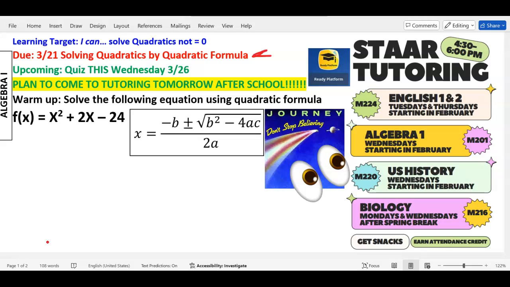Okay, now this one is due, the one from yesterday, but I'll give you some time today to finish that up, along with your little grade sheet you got. Anything missing or needing to be corrected, you can do that today, okay? So again, I'm not going too fast this week, letting you finish stuff. But tomorrow we do need to take a quiz. It's going to be short and sweet, 4 questions.